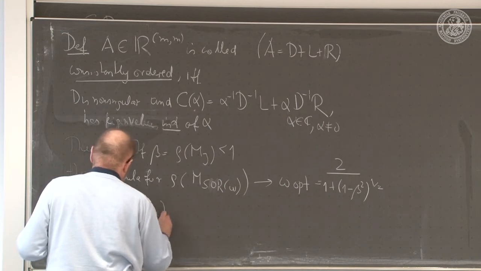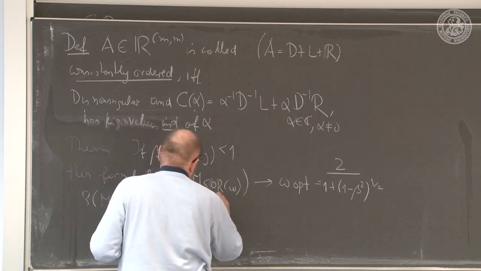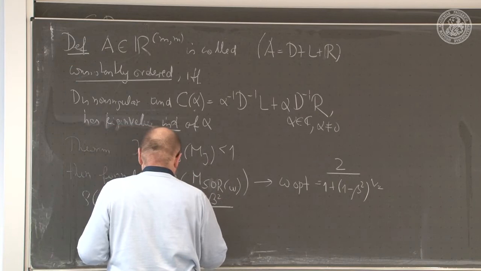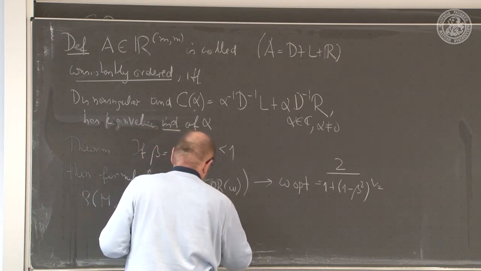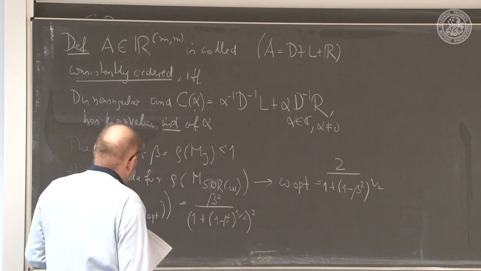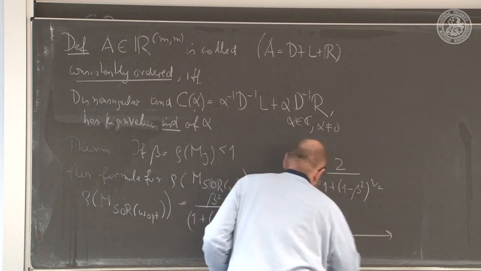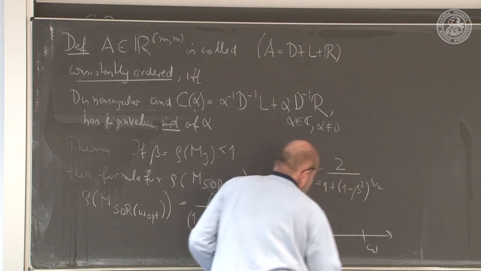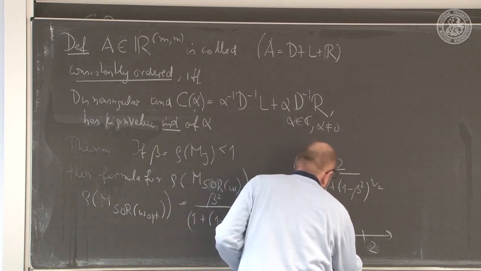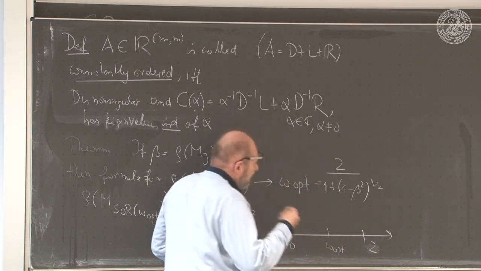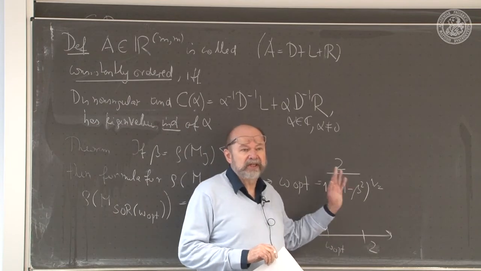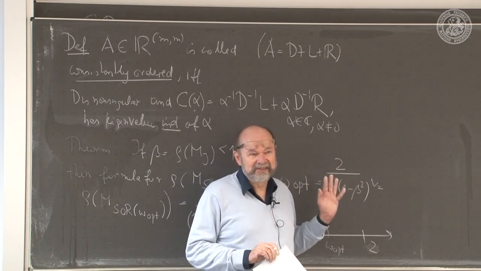for this optimal relaxation parameter, which then turns out, this is then obvious from the formula which I now haven't written down, to be beta squared over 1 plus the square root of 1 minus beta squared, and the square of the whole thing. And the shape of this function depending on omega, as we said we should only look at the interval 0 to 2, is the following. Somewhere there's omega opt, and one can see, the larger the matrices become, the more omega opt is moving to 2, so 1.8 usually is not a bad number.